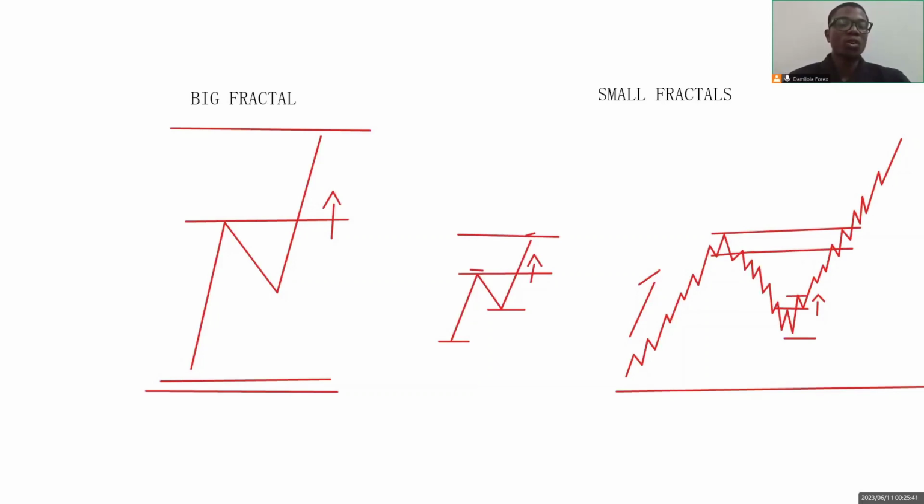Okay, so the knowledge of fractals can help us take opportunities on the smaller fractals. It can help us take sell and buy opportunities on the small fractals, while we know that on the big fractals we can still pick our opportunity and capitalize very well on it. Okay, let me show you the same example for bearish structure right now. So let's still write it out that this is the big fractal.